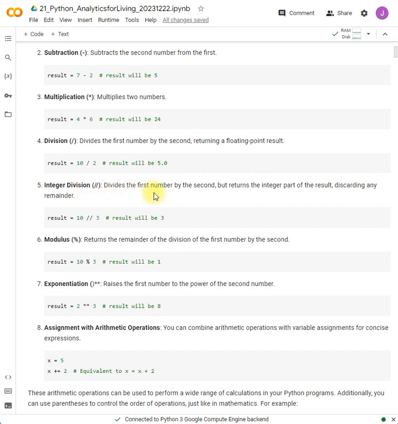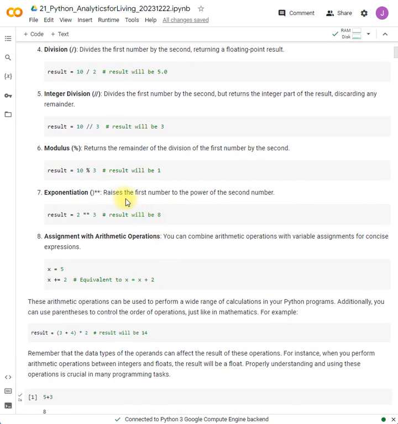Integer division divides the first number by the second number and returns the integer part of the result: 10 integer-divided by 3 will result in 3. Notice there's no float, so it's giving you just the integer part, 3. Modulus returns the remainder of the division of the first number by the second, so 10 modulus 3 will result in 1.